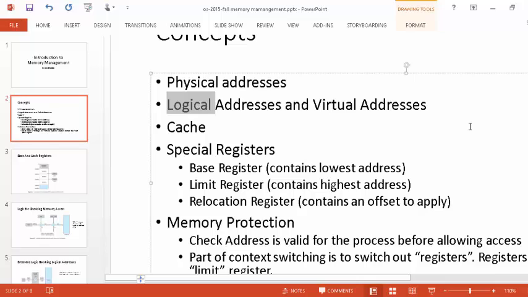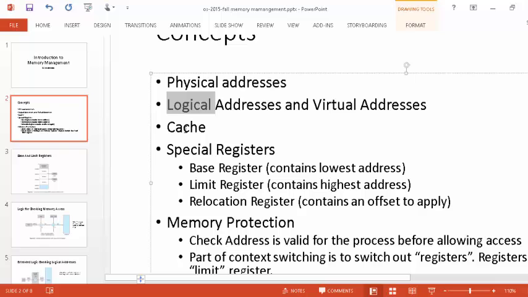If I say go to room 216, that's physical. It's fixed. There's no movement about room 216. Room 216 will always be here. Room 217 will always be there. But logical means that there's now a label to it. Someone will say, go to the discrete math class or go to the database class. And those will all be moving amongst the physical addresses. So the physical rooms will stay for a while, but the labels of how they are used will vary. So that's the concept of logical versus virtual. At the end, we'll go through with numbers so you can see the difference.